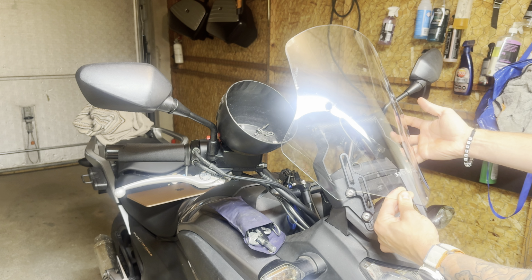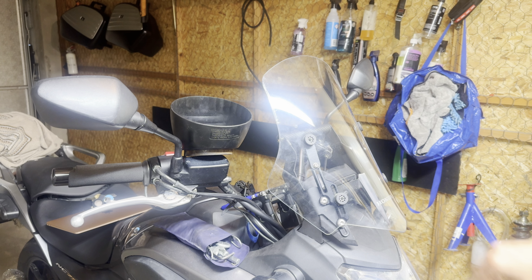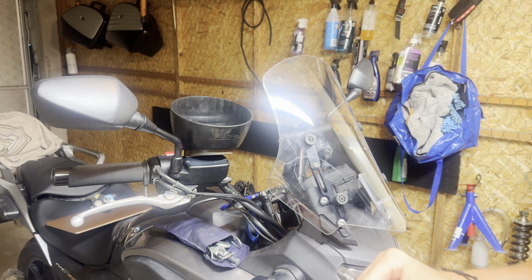Since I spent hours trying to figure out where I want the windshield, I know I take this bracket in the top position, so it's something like this. Then my GPS and everything is behind the windscreen, because I don't want any bugs all over the tablet. So I'm going to push this up in the top position and lock it in place, so I'm not going to use the riser function later. And since this riser, the rubber and the washer are quite thick, I need some longer bolts.